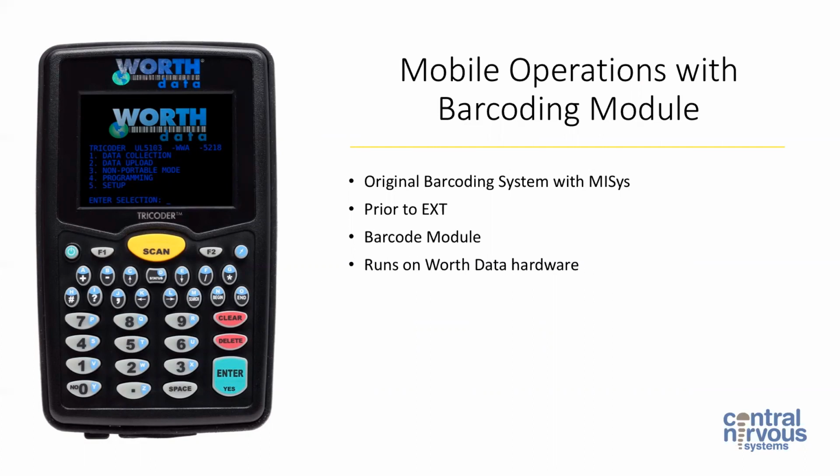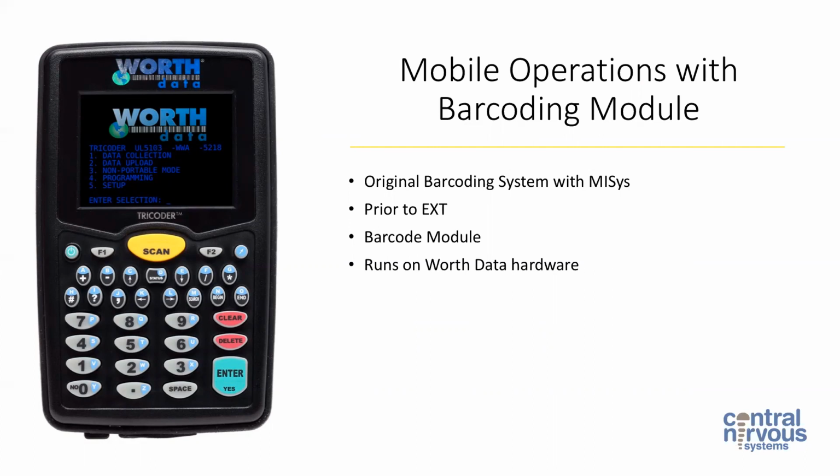This barcoding gun connects with MISys, and then there's the download, right? The 5000 series and the 7000 series. One of them, the one that's on the screen here: you actually go out, you do all your transactions, and you come back to a base station, you plug it in, and when you plug it in, it then routes all those transactions into MISys.